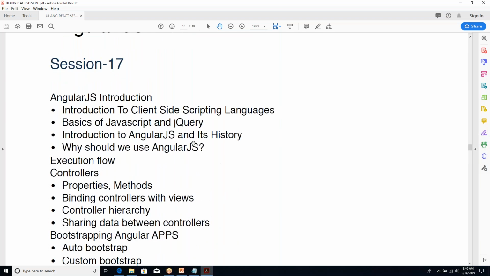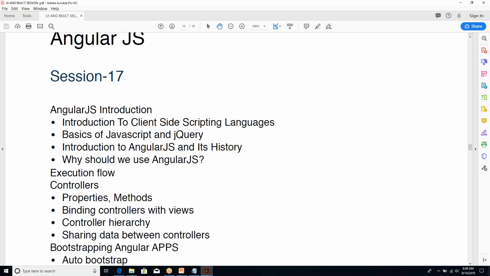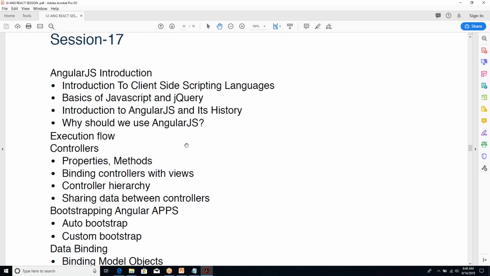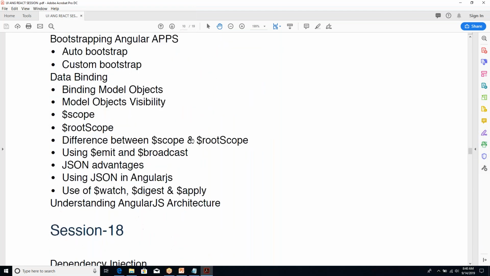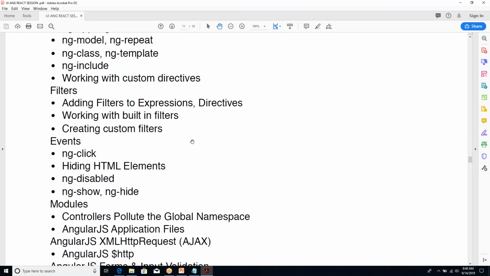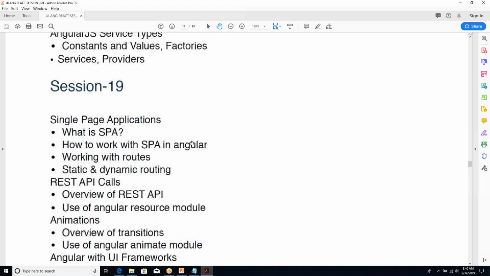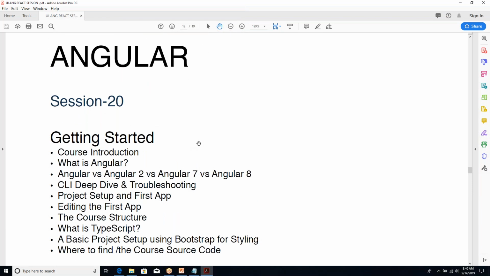And after that we will be using Angular JS concepts, and how to use this Angular JS inside our implementation. We will be seeing what this particular Angular is, the Angular JS basic version, and also single page application architectures. And we will be jumping into the Angular 2 versions, where the first version is Angular JS.